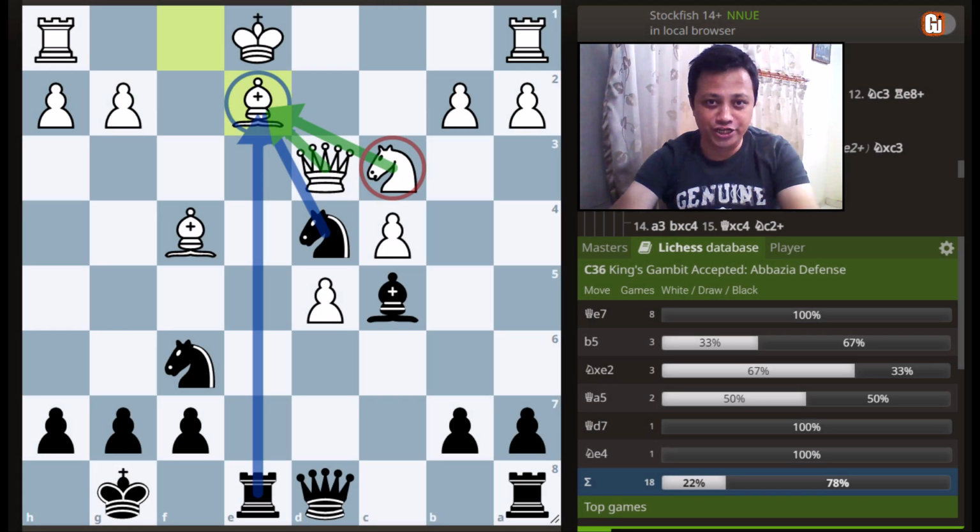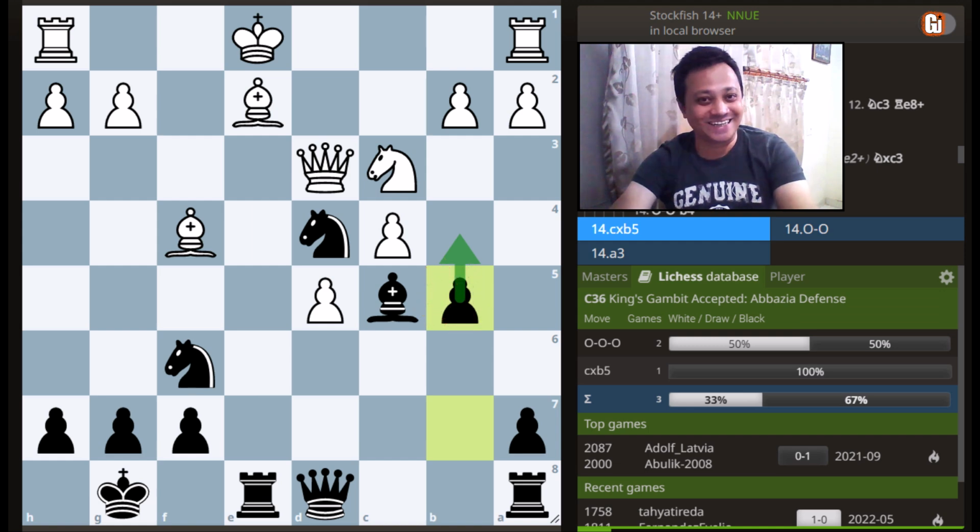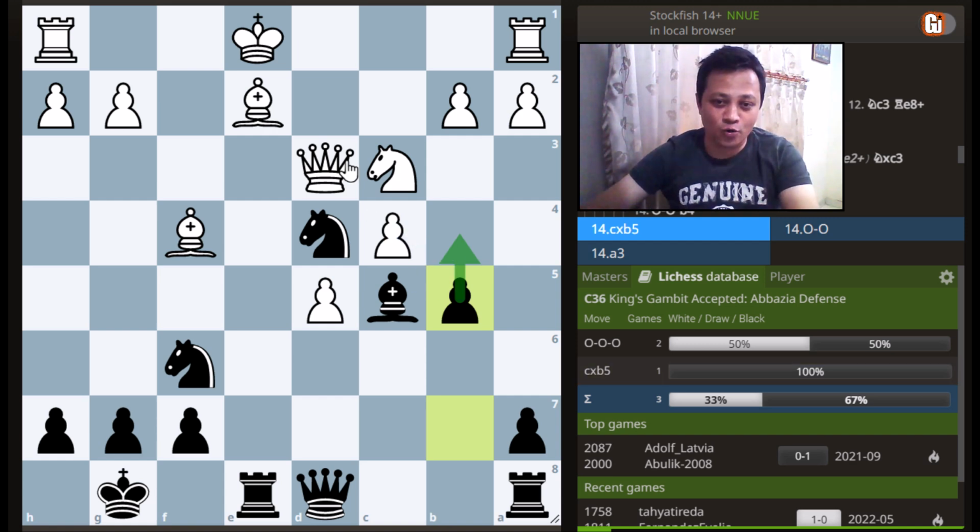You are a genius if you see the move b5. What a move! And the idea is very simple. This is the only piece which is defending on e2. So by playing the move b4, we are dislodging it and getting a piece advantage.